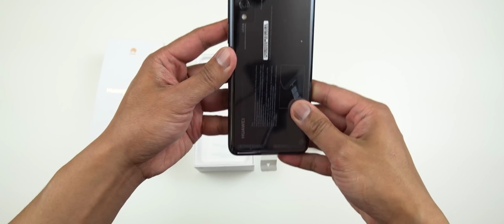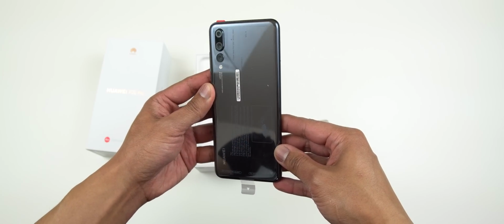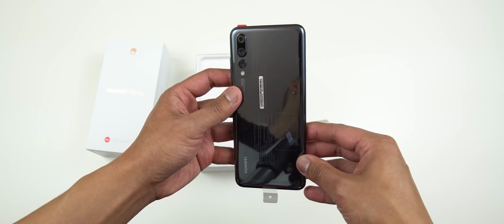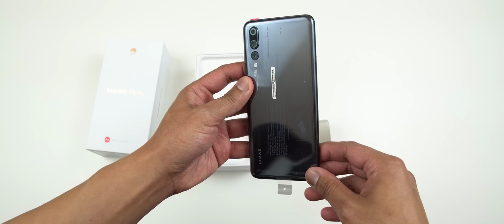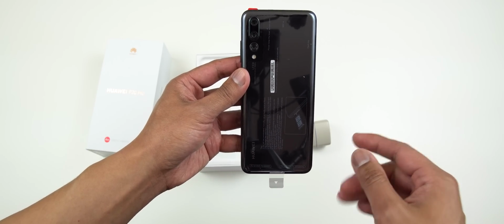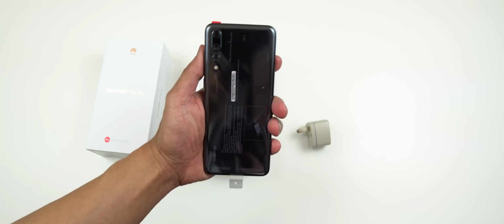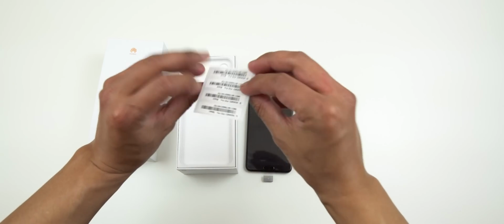So here it is, guys. Wow, look at that. I decided to go for the black color. The blue one was an extra $50, and the other color, what is that other one? I can't remember. The one that you guys always see on YouTube, I think that is another $100 extra. But anyways, I went for the black color. I think the black color looks nice. And okay, let's check what else we have inside the box here.